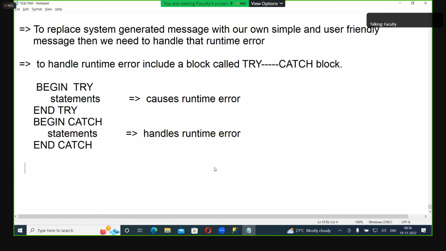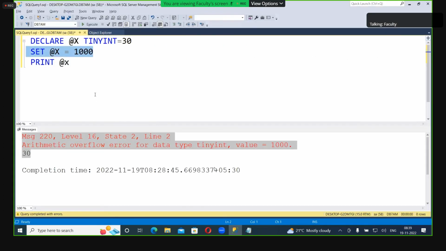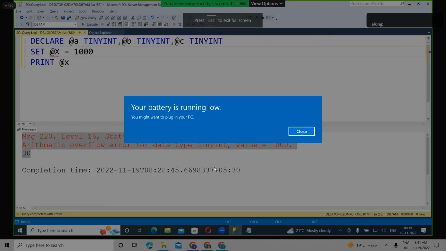Now suppose, for example, just see this. I'll take 3 variables. One is A, next is variable B, which is also tinyint, and C also tinyint. Assign some value to A: set @A equals 100.